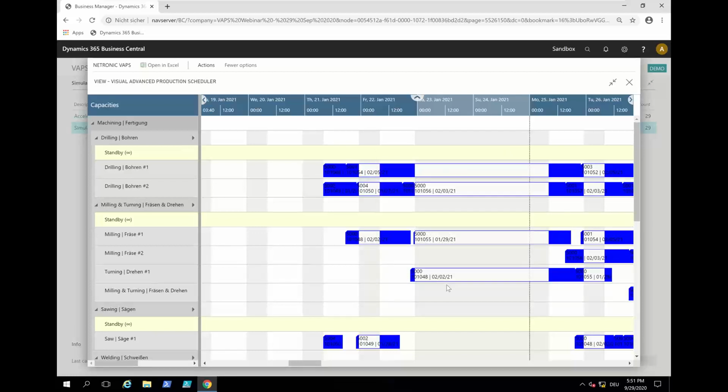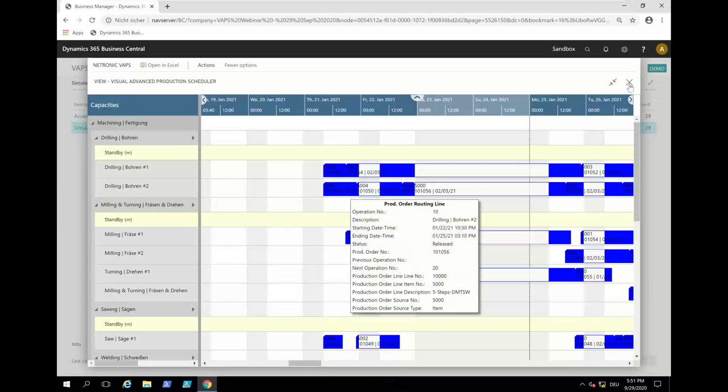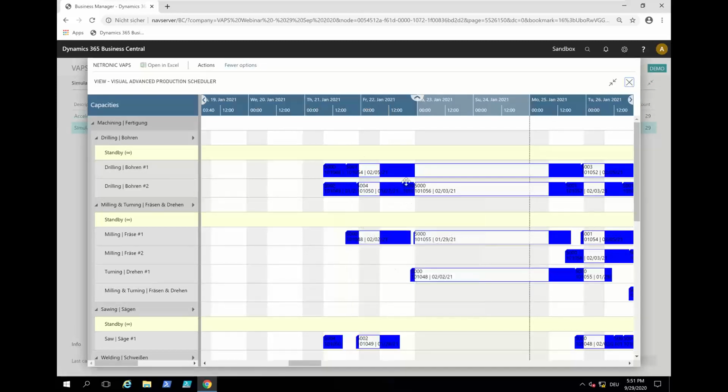So this is also something that we build so that you really can customize the information that is shown both in this tooltip, in this information window, but also as the text on these bars, so that you can not only search for this information, but also see the information that is relevant for you.